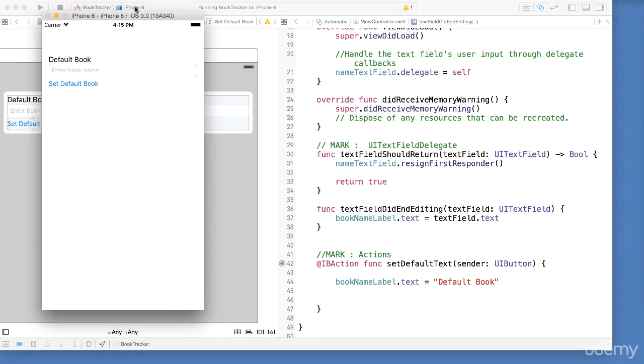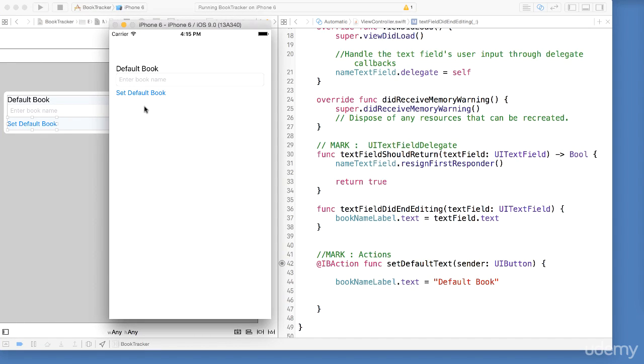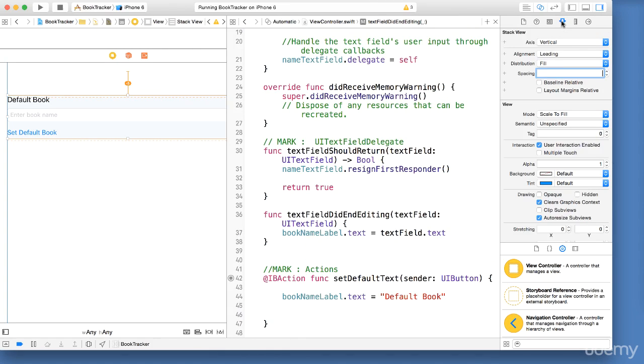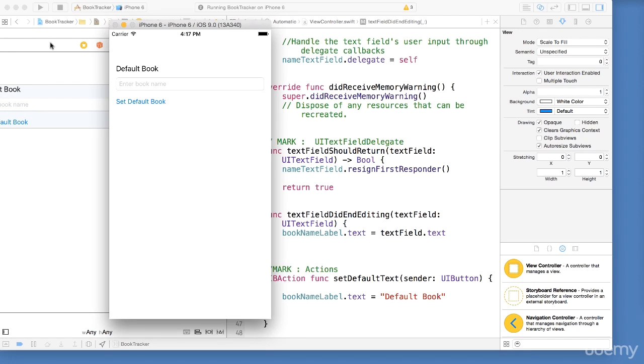Looking back to what we have here, we're running this application. We notice we have our default book, we have our text field, and this button here. Let's give it a little bit of space here because I think everything is really close together. So let's go ahead back to our view here, and let's open our attributes inspector, and look at under stack view, we have spacing. So let's give it a 10. That way we get a little bit more spacing there. As you can see, we have changed that, and now it looks much better. Okay, let's give it a run. Okay, there it is, and it's looking much better. We've got a little bit of space here.